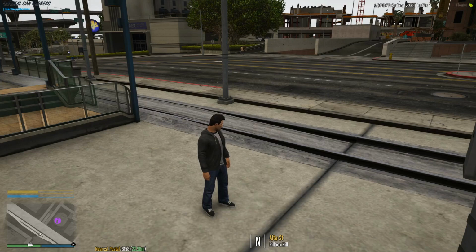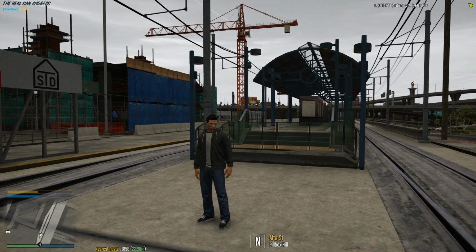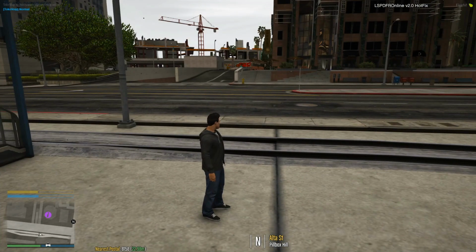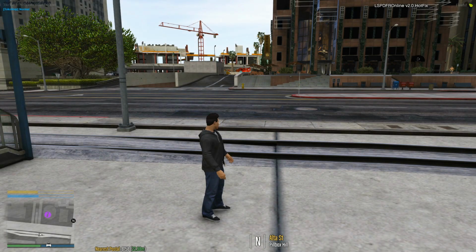To do that, you're going to want to use your TeamSpeak push-to-talk button that you configured earlier. That is going to let you speak to other players around you in the game. You can see in the top left, Toco VoIP and Normal. When you speak, that turns yellow. That means other players around you can hear you. To change your voice proximity, you're going to want to press the Z key on your keyboard. That will change it from whispering, shouting, and normal.